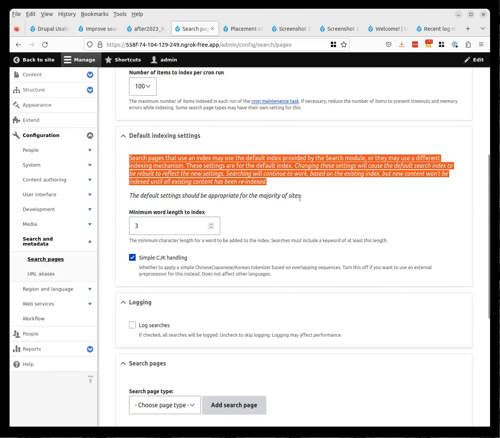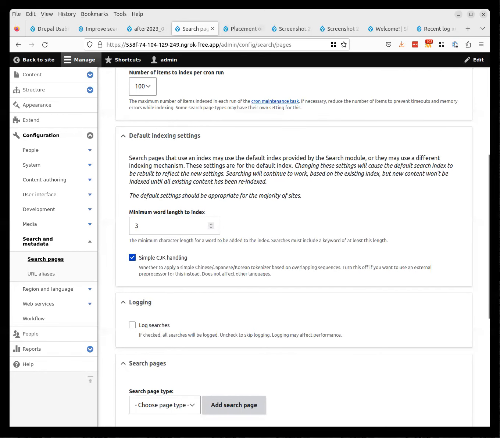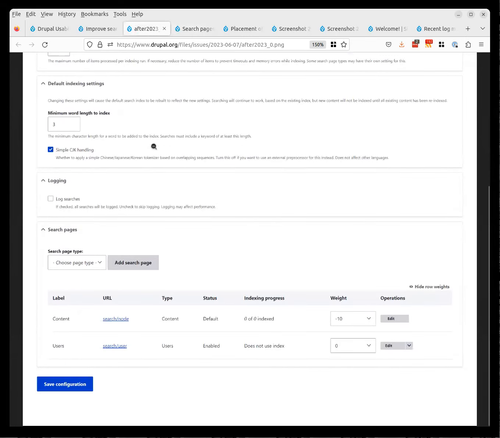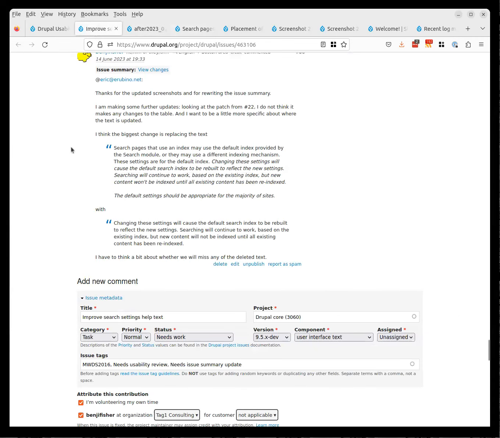So it's this description text that's being replaced with something simpler. Default indexing settings, this single line. So yeah, let's look at that comment I left.